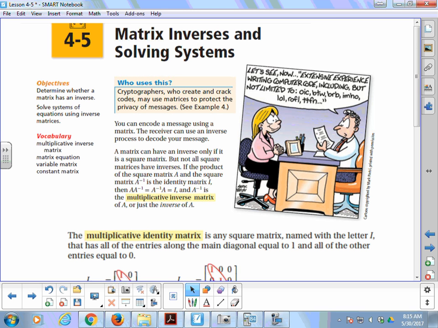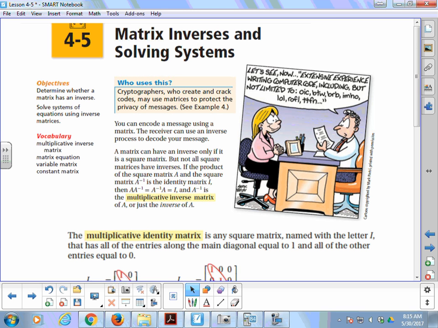All right. So today we're going to do matrix inverses and solving systems. We're going to be using our calculator almost entirely for what we'll be doing with this, so that part of it will be easier for you. We're looking at solving systems of equations still, kind of like what we did the other day, but it'll be a little different approach to it.